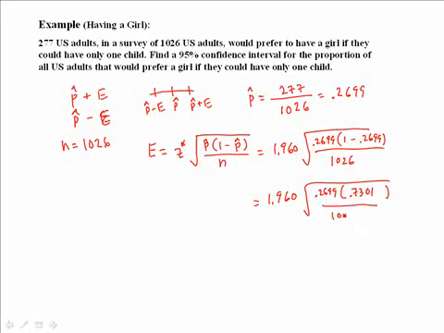And then divide by, let's put 1026 down here. All right, so let's do this all together. 0.2699 times 0.7301. Oops, wait a minute. Oh, because I left it as a negative. Okay. 0.2699, start with that. 0.2699 times 0.7301. What do you get for that? That would be 0.19705. Okay, and let's divide that by 1026. That would be some very small number. We got to take a square root of it, so go ahead and take the square root of it.